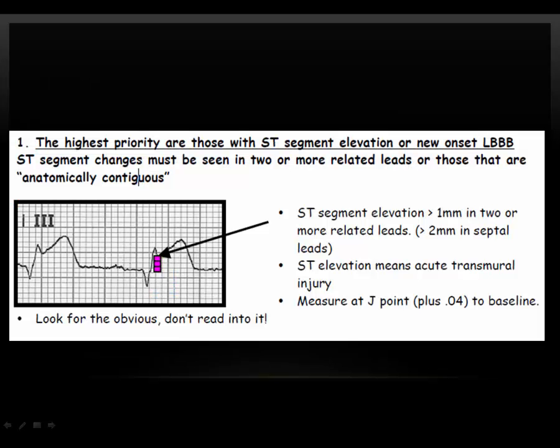Patients demonstrating positive ECG criteria shown here would reap the greatest benefit from early reperfusion strategies. Every effort should be made to expedite the process. The pathophysiology of acute coronary syndrome can be represented in 12 leads in 3 ways. Ischemia can be seen by looking for new ST depression in 2 contiguous leads and flipped T waves. Injury is identified by ST segment elevation in 2 contiguous leads. And infarction can be represented by pathological Q waves.